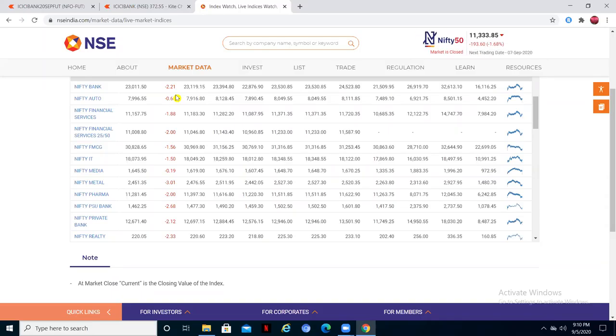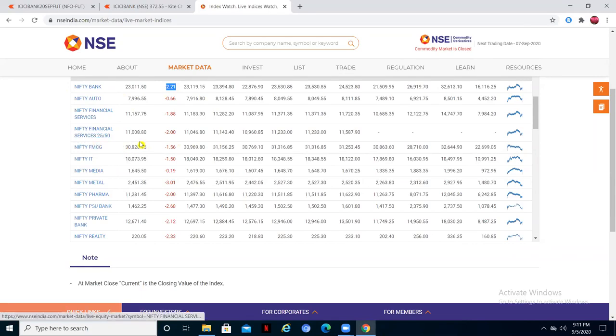So we will be finding out such stocks, that is, you will be checking which sector is giving you the movement. For example, on the last trading day, Bank Nifty was moving, it was 2.21% down. The movement we are looking for intraday, doesn't matter positive movement or negative movement. We will be booking the profit in both the cases. So here you can see Bank Nifty was 2.21% down.